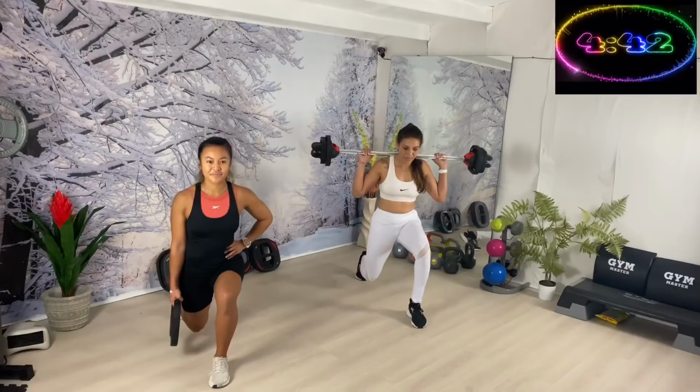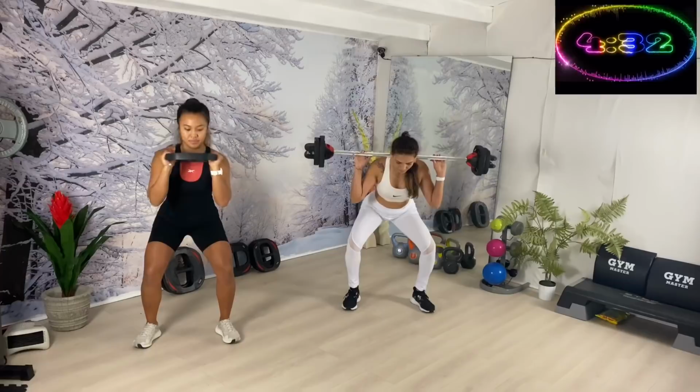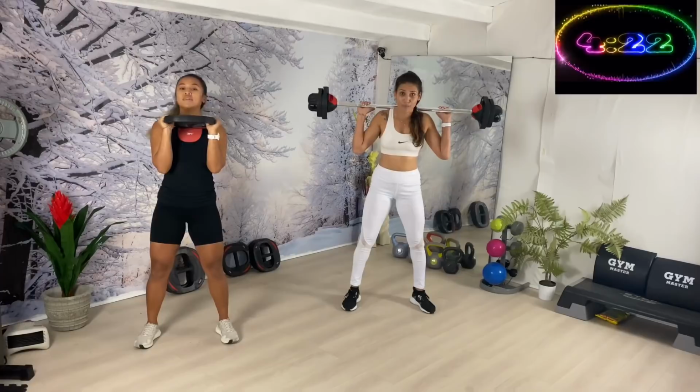Three. Okay. We're coming to squat, okay? Hold here. Forward. Two and two. Squat. Down. Down. Up. Up. Smooth. Okay. So you're going to take your hips back and keep your knees forward. Take your time. Slow down, okay?